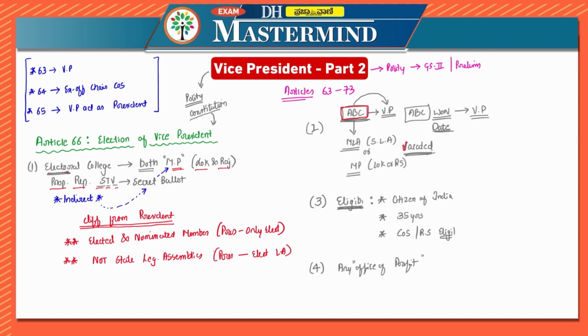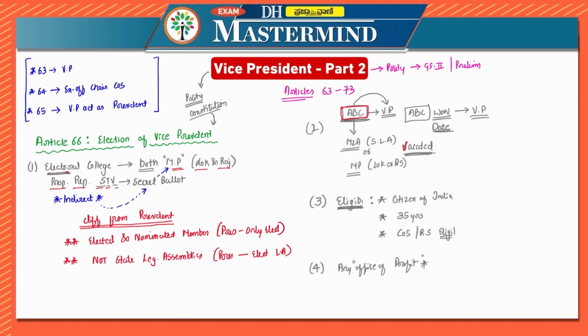That means if they are in government and their company or where they are working is also related to that, then it is not a proper balance. That is why it is called an office of profit. So this is a very, very important concept. If they are holding any office of profit, they are not eligible. They are not eligible if they hold any office of profit under the government of India, the government of a state, or any local or other authority which is under the control of the governments of India or of a state.